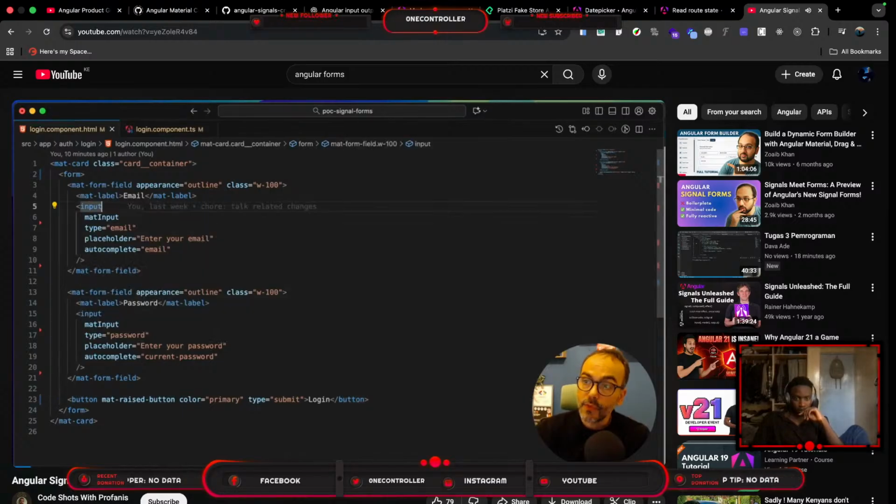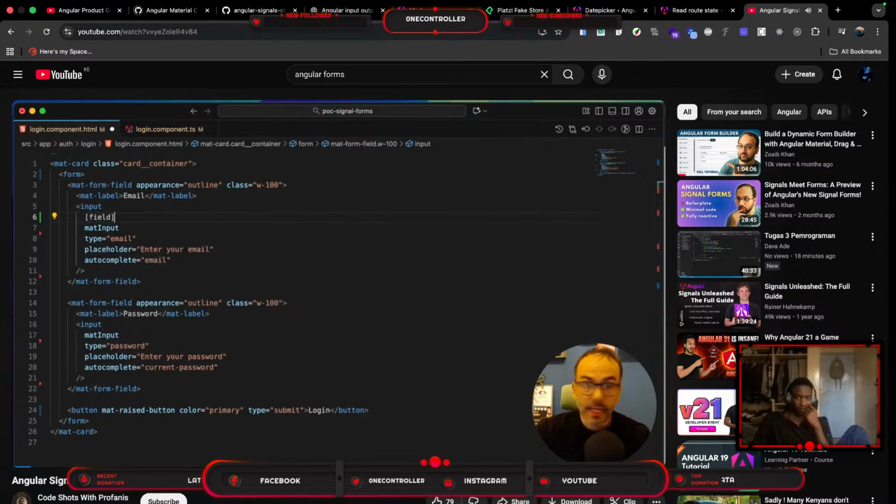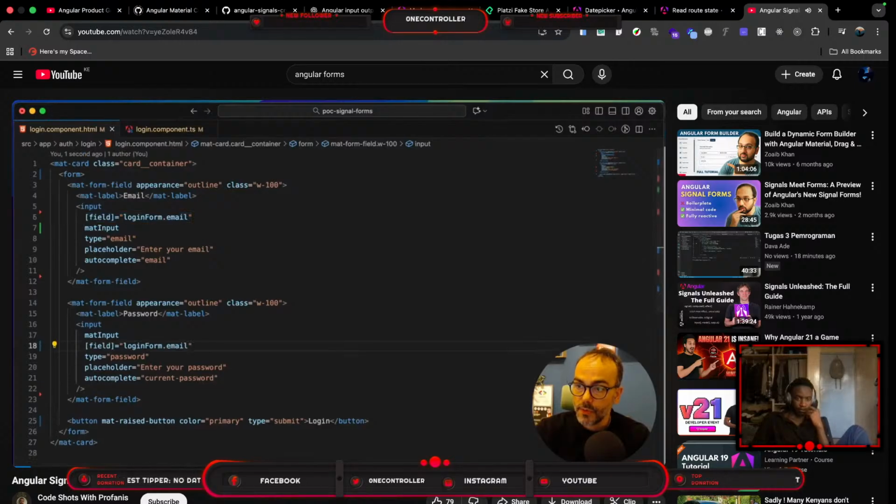And I can do that by using the field directive. And similar to reactive forms, we have to provide the path. And the path will be my login form dot email. And I will do the same thing for password. So here I have login form password.